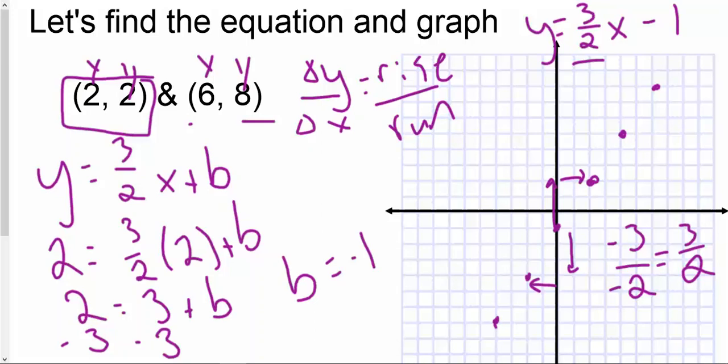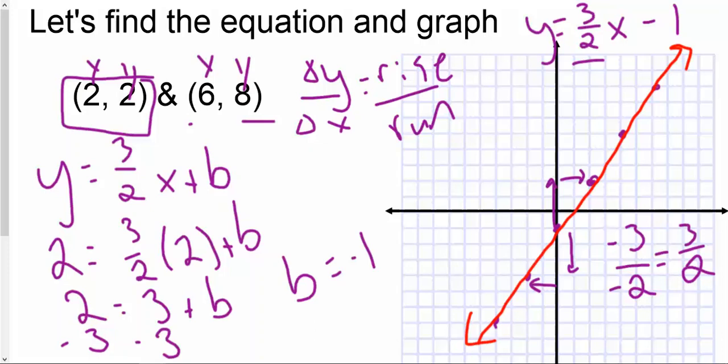So now my last step that I want to do is I'm going to connect all my points. The reason we connect our points is because these are the only points that we found with nice, essentially what are called lattice points. They're points that fit perfectly on a line. They're all integers, right? But we know that every point in between these points that we have is also a solution. So if I wanted to, I could figure out where some other points are, right?